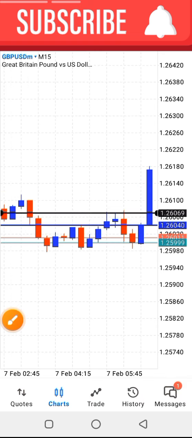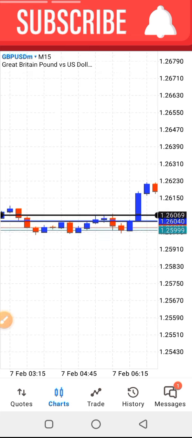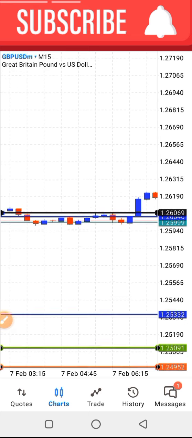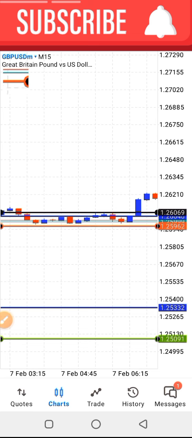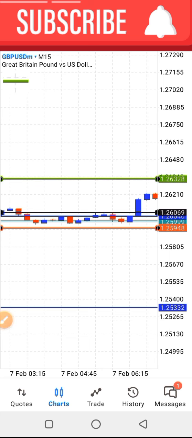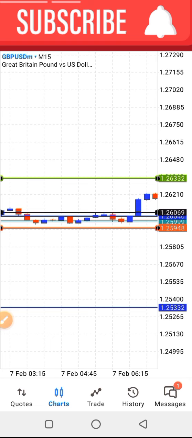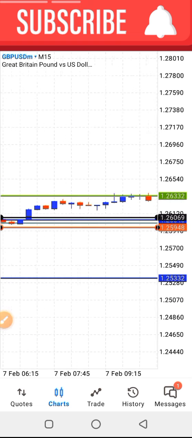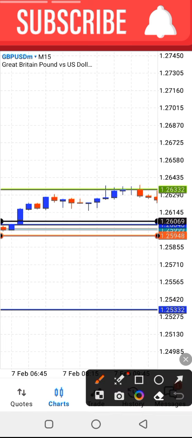So my stop loss will be at the swing low. Where are those other horizontal lines that I brought up? Okay, stop loss line. Stop loss will be a few pips below the swing low, like this. Take profits will be 1:2. So 1:2 should be somewhere around here if I'm not mistaken. And what happened? It got smashed right there. Do you see it? Take profits got smashed right here.